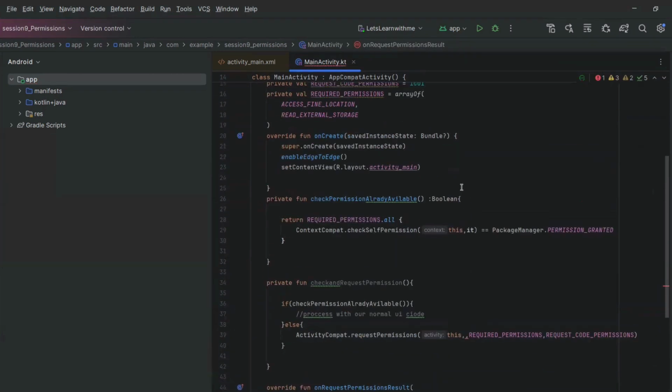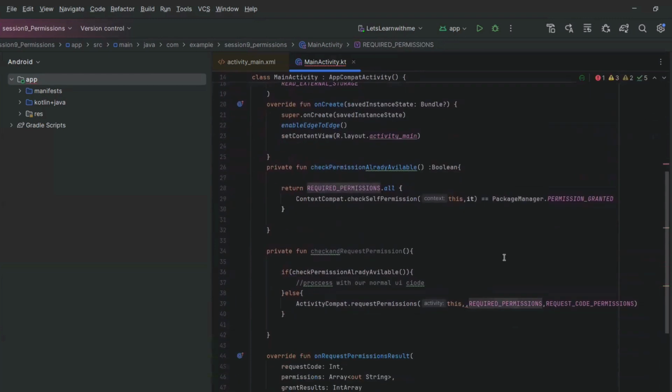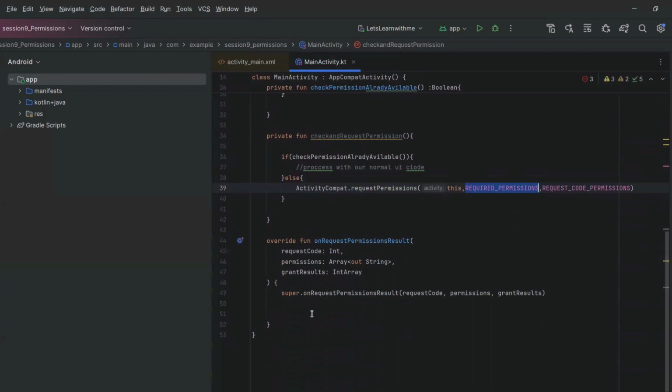Here you can see we have this request permission set. This request permission will send all the requests to this on request permissions result.